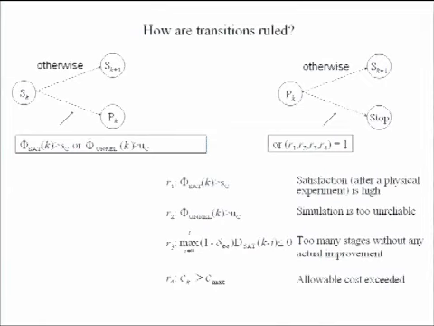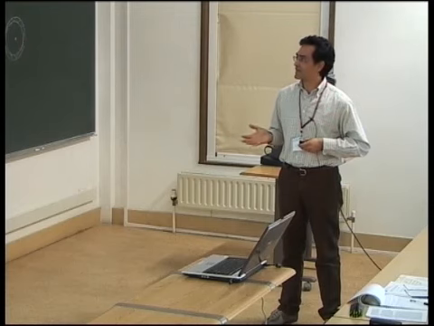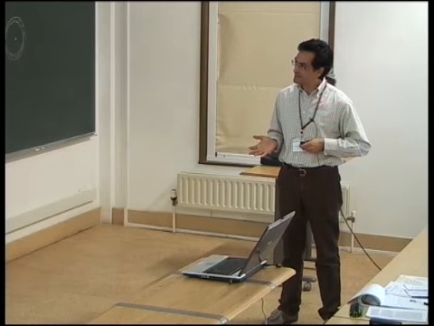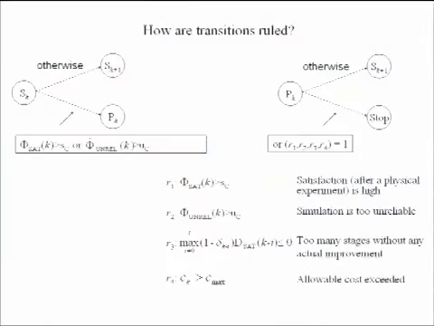If these two rules never trigger, it's useful to introduce something to stop the process. So it's better to verify if I don't have any actual improvement. Actual means physically confirmed. Too many stages without actual improvement, I can stop, or I stop when money is finished.